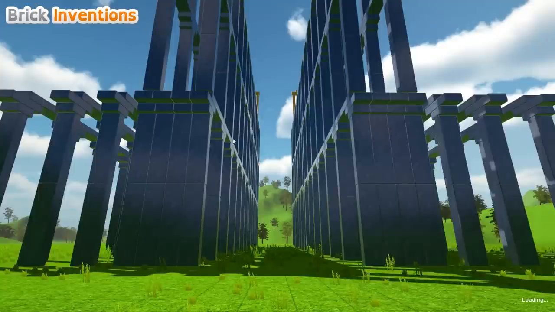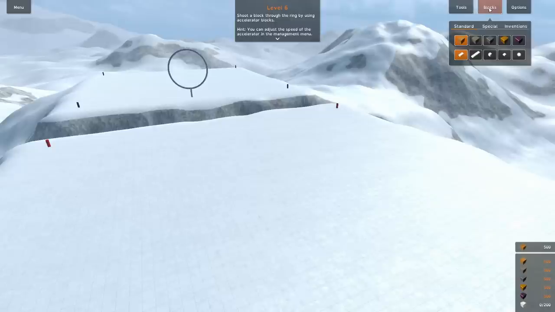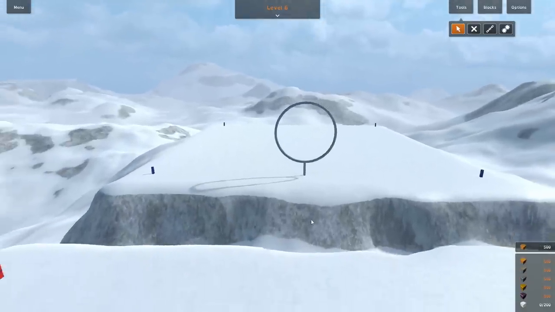So let's see what's up with this one. Shoot the blocks through the ring by using accelerator blocks. Hint: shoot a block through the ring. Hint: you can adjust the speed of the accelerator in the management menu. Okay, where's the management menu? Well, we'll worry about that later. All right, so we need to shoot a block through the thing.